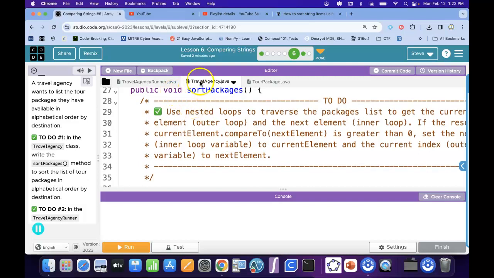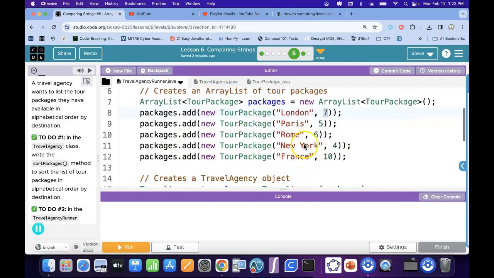So let me explain what we're going to do. Right now, London is first in the list. Which of these cities should be first? Should be France, right? What we're going to do is the outside loop is going to go through index 0 city, index 1, index 2, index 3, but no further than that, because we need to leave room to compare.